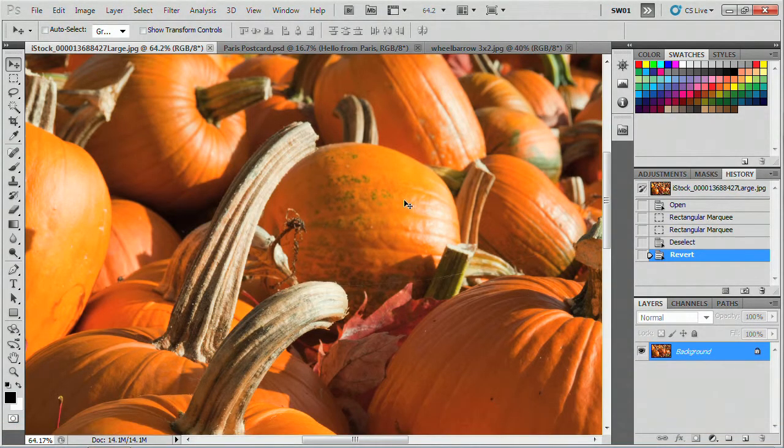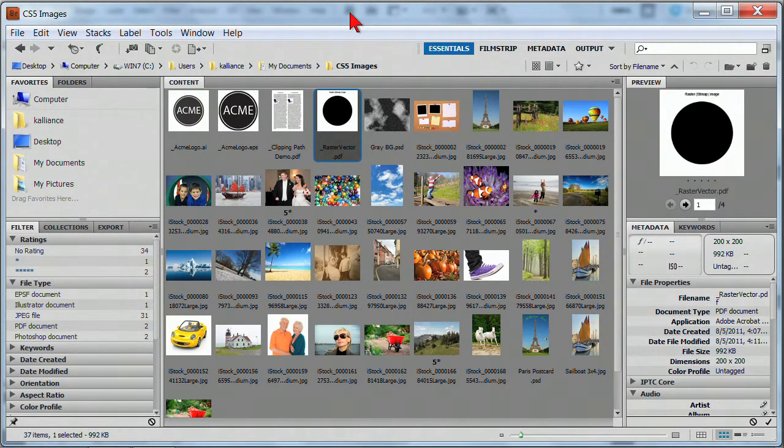So I'm in Photoshop right now, and I can access the Bridge by using the icon here on the application bar to open up the Bridge. And when the Bridge is open, it's giving me thumbnails of images that I might want to work with. One of the advantages of the Bridge, instead of simply using the open dialog box, is that I can see native Photoshop files as previews. And I don't actually see an icon that you might see in an open dialog box.